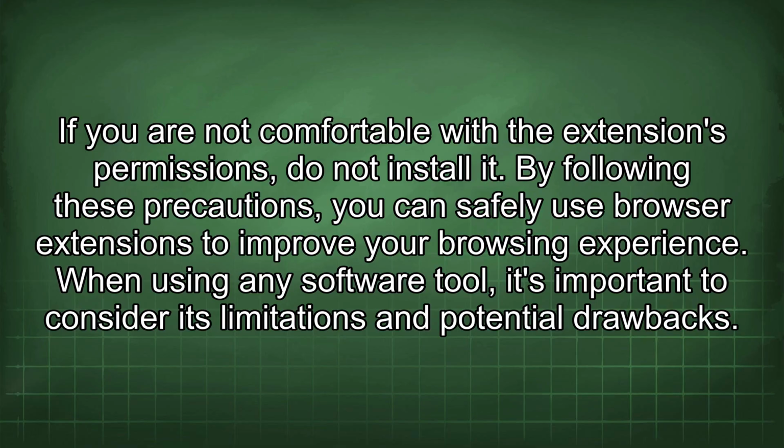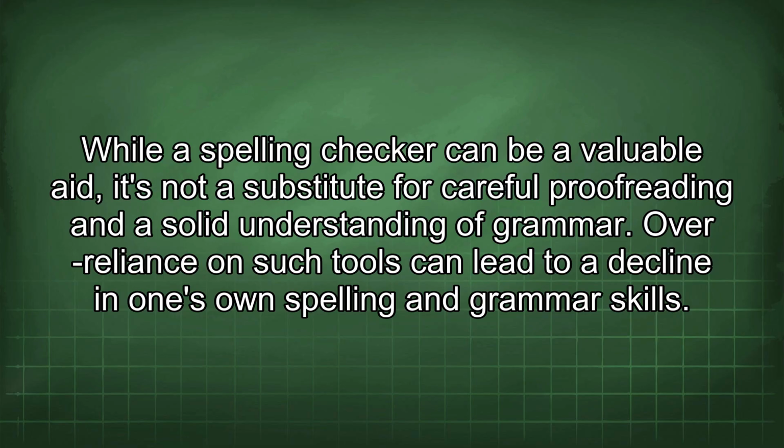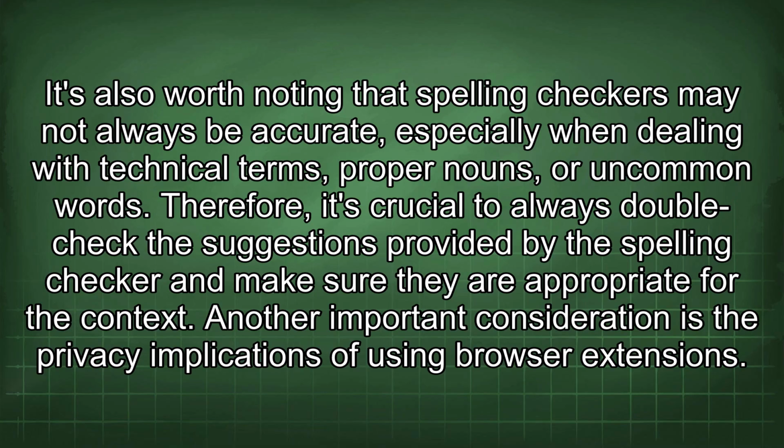When using any software tool, it's important to consider its limitations and potential drawbacks. While a spelling checker can be a valuable aid, it's not a substitute for careful proofreading and a solid understanding of grammar. Over-reliance on such tools can lead to a decline in one's own spelling and grammar skills. It's also worth noting that spelling checkers may not always be accurate, especially when dealing with technical terms, proper nouns, or uncommon words. Therefore, it's crucial to always double-check the suggestions provided by the spelling checker and make sure they are appropriate for the context.